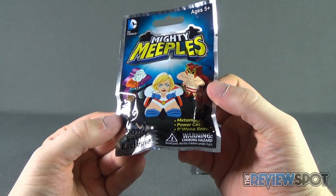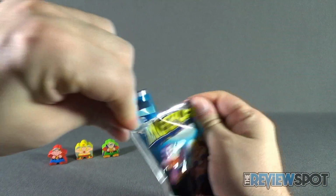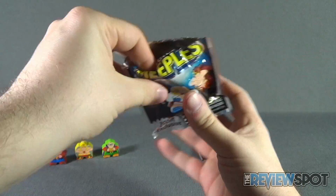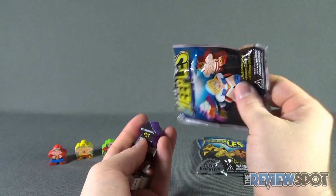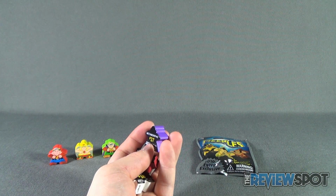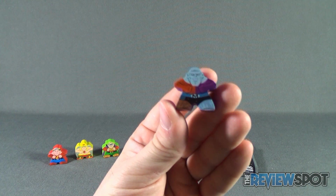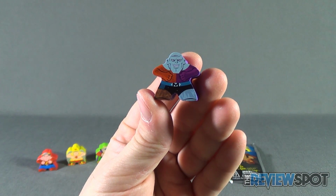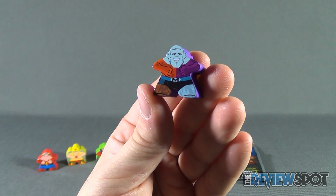Then this set consists of Metamorpho, once again Power Girl and Bwana Beast. Let's open this up without use of a knife, to show the kiddies you don't need knives for everything, guys. And by the way, please don't ever use knives. Just ask your parents, ask grown-ups, they'll do it for you. Perhaps if your family dog has trained in the skill of a knife, I don't know, that seems a little dangerous to me. Something we should be fearful of, but have him open up the bag for you.